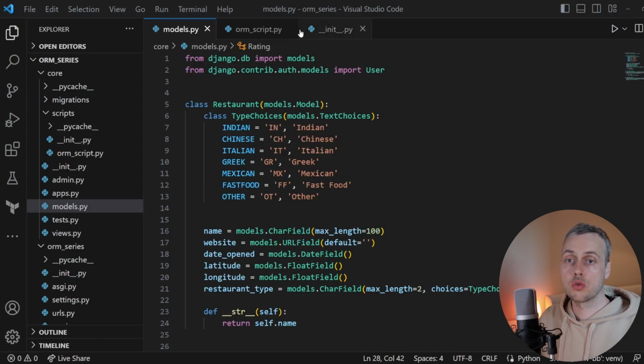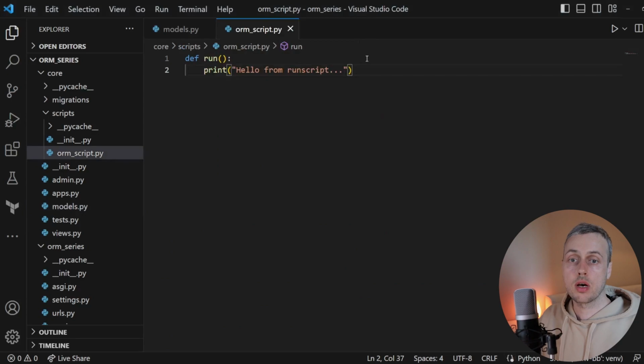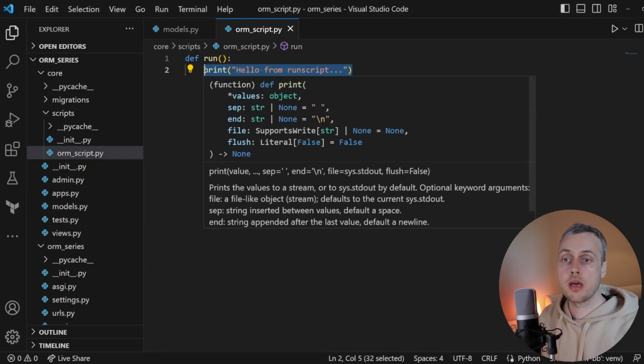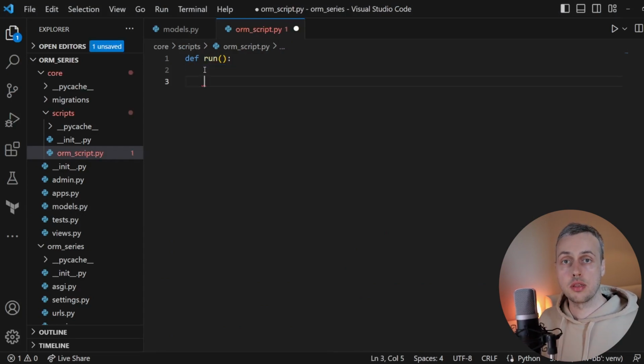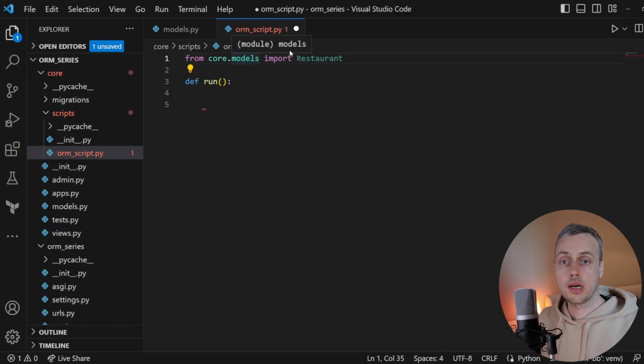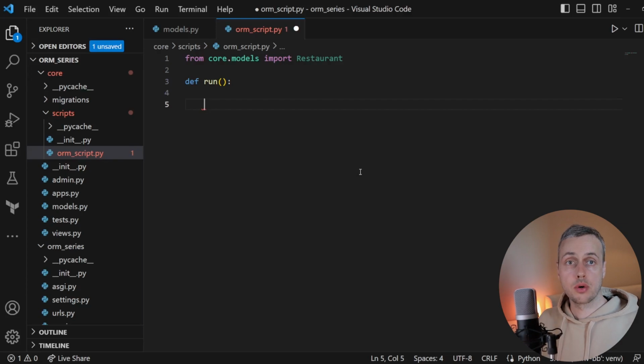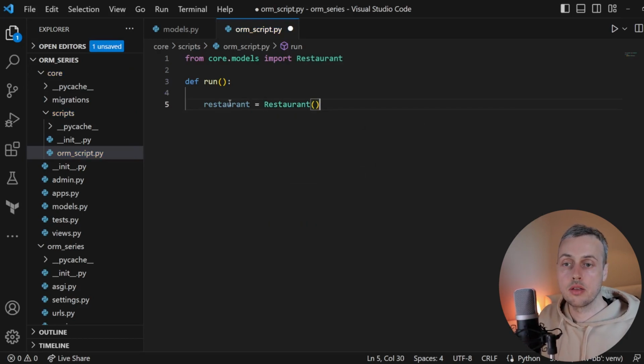So what we're going to do is go to our ormscript.py file, and we're going to write some code underneath this run method in order to actually interact with the database using the Django models that we created. So at the top, I'm going to bring an import in. From the core module's models.py file, we're importing the Restaurant model that we created in the last video. And now we're going to see how we can actually create data in the database for the restaurant. Now the first method that we're going to cover is simply to instantiate the model. So let's create a variable called restaurant, and we can instantiate the class Restaurant here, and that will store that in the variable called restaurant.